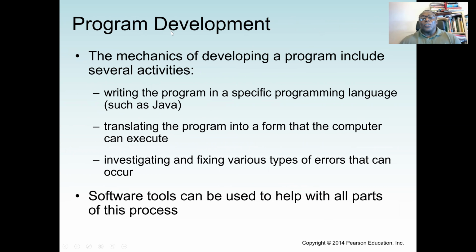So the program development, we have techniques in developing programs, but in this course, most of the programs we are going to write are very small, so we don't need to follow the steps. But if you are going to write a large and complex program, we have to follow some different techniques, which are normally covered in software engineering class. For example, we can use the waterfall model, or extreme programming, or Scrum, or Agile. These are all different techniques used to develop software. In this class, the method they are going to teach us is almost like the waterfall method, because that's the classical method, almost the beginning of software engineering concepts.